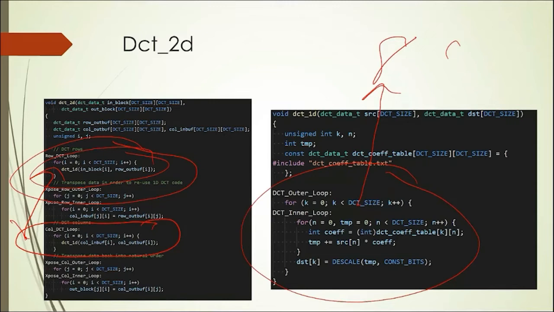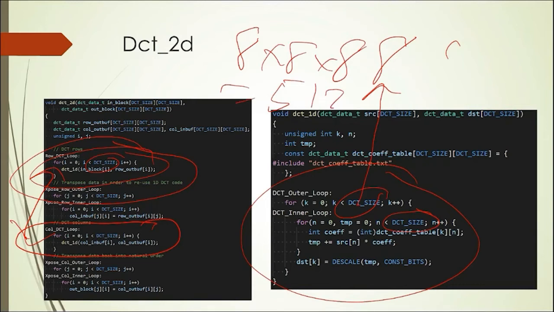They iteratively call DCT1D 8 times. So the bottlenecks are these two loops, and their complexity is the same. The outer loop is 8, and the inner loops are also 8, so 8 times 8 times 8, which is 512.